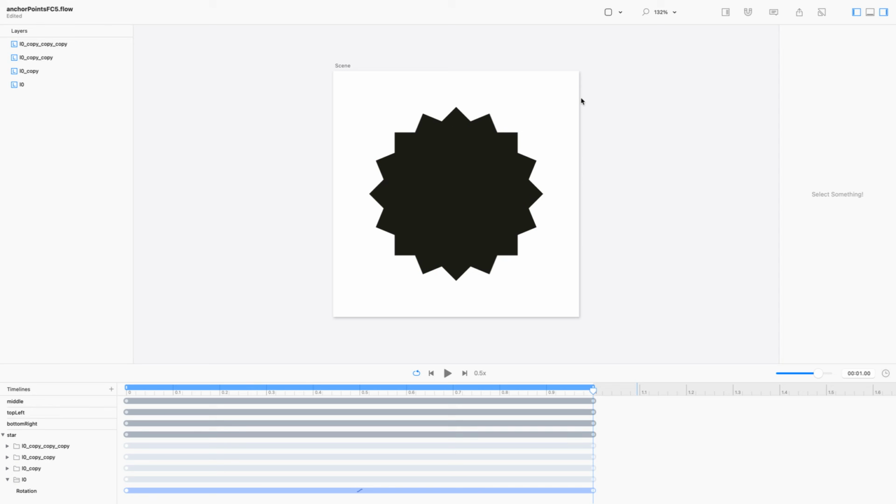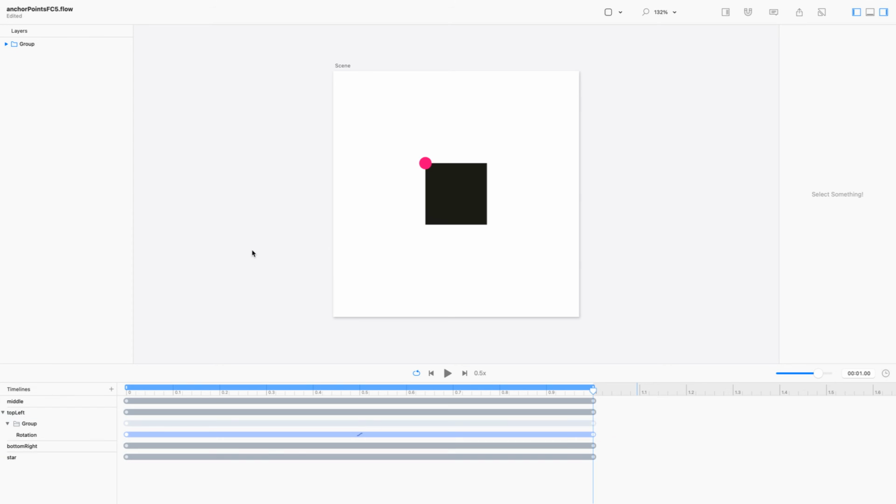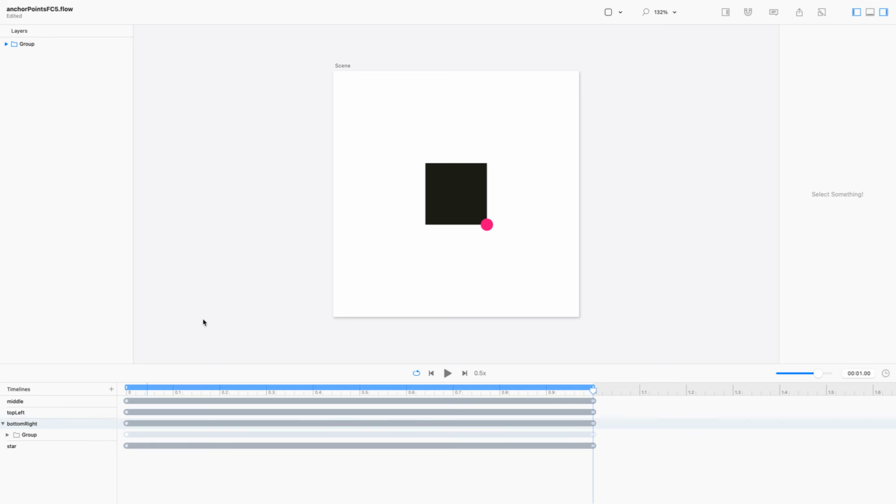Now, what else could we do here? Another nice thing about anchor points is that you can animate them. And I know that we're getting a little bit longer in time. There's a couple of things that I wanted to talk about in terms of advanced uses of anchor points, but for today, we're going to cap it off at just being able to animate the anchor points. Okay. So here's the top left and the bottom right, these two.